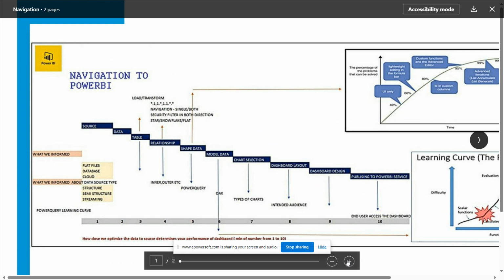These are the three categories we discussed before. With regard to the first 1 to 3, you will have source data table, relationship, shape data, model data, chart selection, dashboard layout, dashboard design, publishing to PBI services.